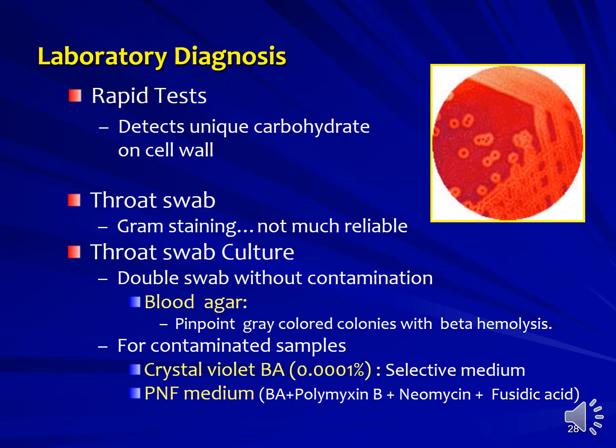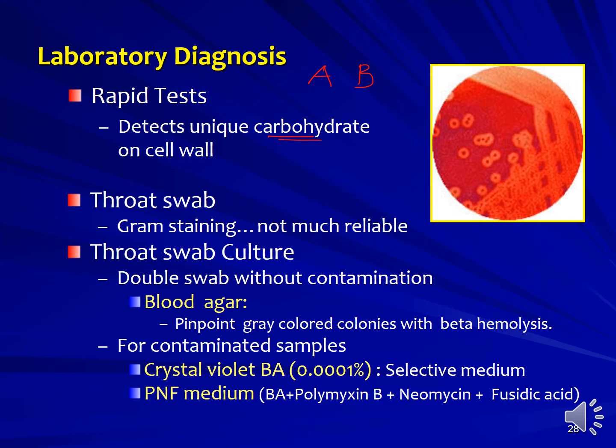Tests are available to detect the carbohydrate antigen and cell wall. Based on detection of the carbohydrate antigen, we can say which group they belong to, because most group A streptococci are more pathogenic, and group B streptococci like Streptococcus agalactiae are also pathogenic. So by identifying the group, we can say whether they are pathogens or not.